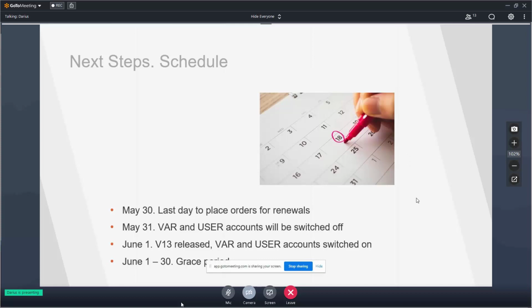So you will not be able to place any orders on May 31st. On June 1st, the new version will be launched, user accounts will be enabled, and everyone will see their new version serial number there.